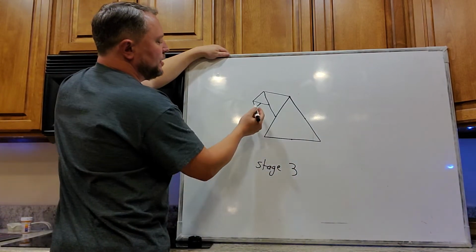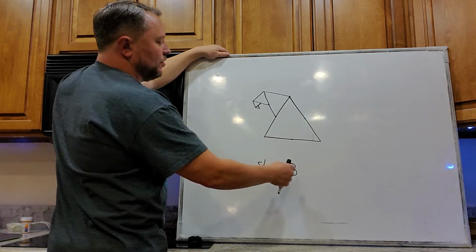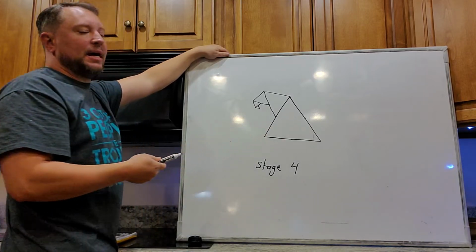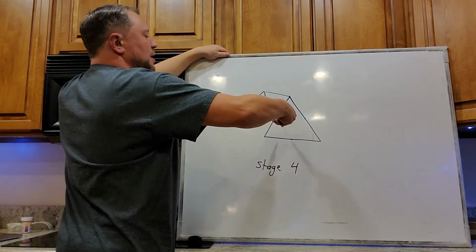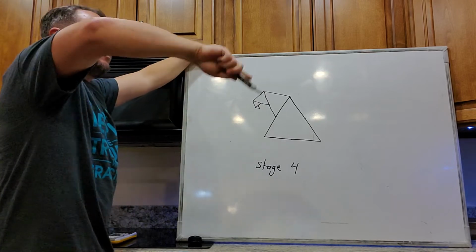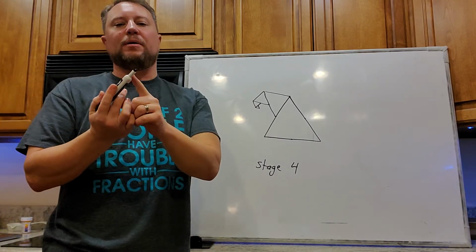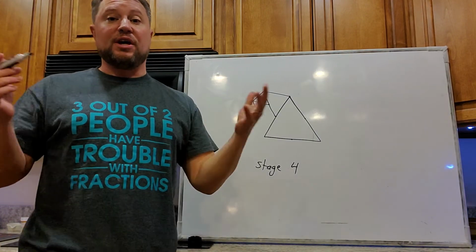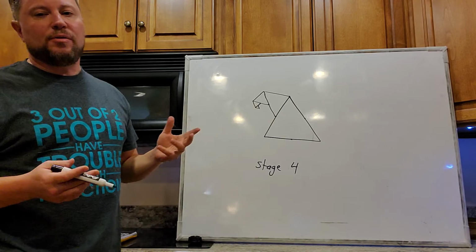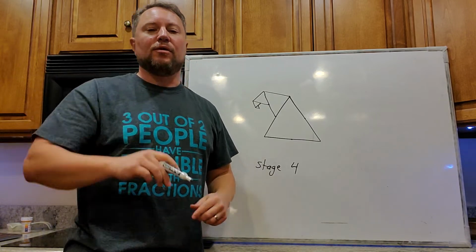Okay, if I were to keep going with this, do you see? I'd find half of that side right there, make it into a triangle. Okay, there would be now stage four. Okay, and it's forming that spiral shape. You see it? Started out as a big triangle, and they keep shrinking as they go around like this, and they would just keep curling around and around and around and spiraling forever. You know, it would get so small eventually that the width of my marker wouldn't be able to actually even draw the triangles. But theoretically, if these lines were not to have any thickness whatsoever, you could keep going on forever like that and keep spiraling down further and further in there.